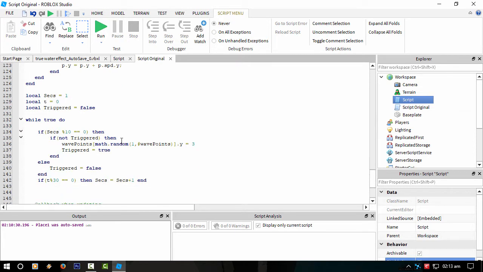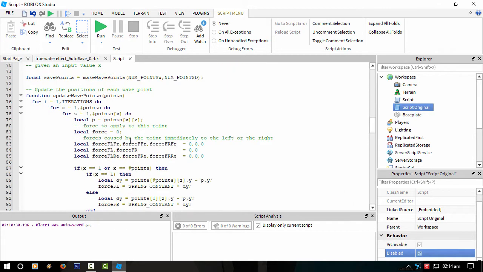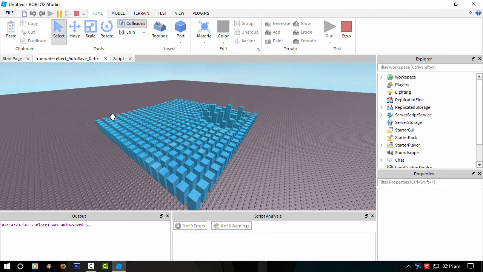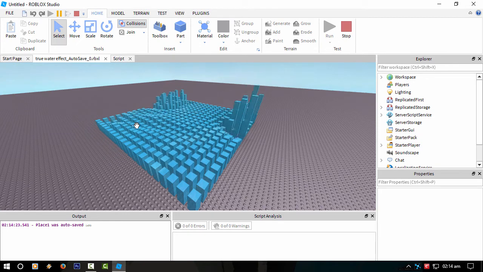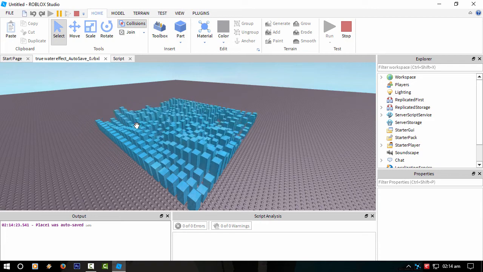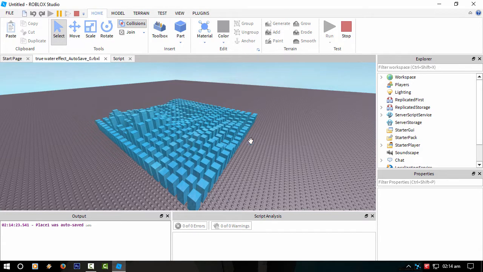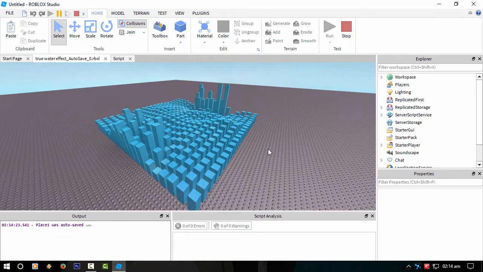Yeah, so if you guys want to have a look at this and download it, why not? I'll put this online so you guys can actually have a look and play around with it. I'll keep the original there so you can possibly do a better job than what I've done at converting it into 3D. The problem I've got at the moment is to do with this update wave points. It's basically just something simple as going from the left to right of the table, or to say from one to the table length. Let's just say you've got a table of 10 values. It's something to do with that. Basically, it's not seeing the last point or the first point when it's trying to animate. I still haven't worked out why it's not doing that. I came close a few times, but then this script sort of broke. So that's not good.